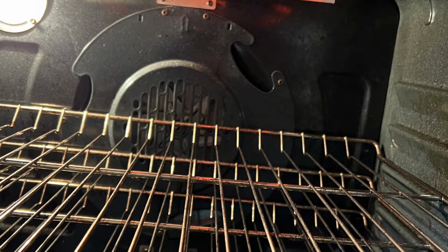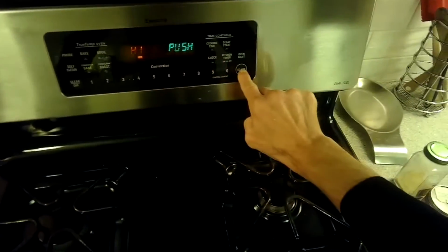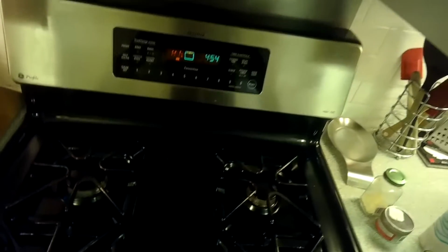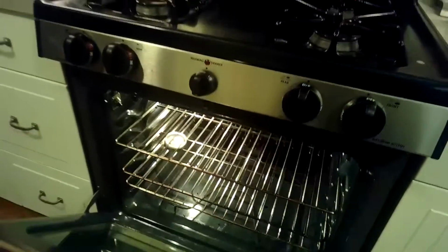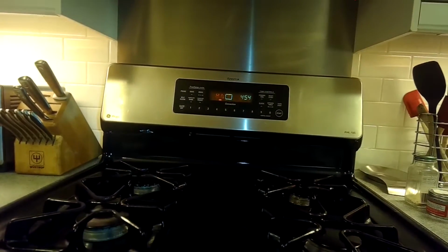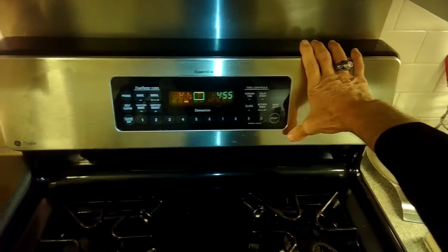Today we have a GE Profile oven where the broiler is not heating up. When we set it for broil and start it, we notice that it's just not getting any kind of heat. When you open the door, you have to be a little careful that you don't hurt yourself, but you can put your hand nearby this upper element, that's the broil element, and after even 5 minutes, I'm not getting any kind of heat coming out of there. So something is not working.